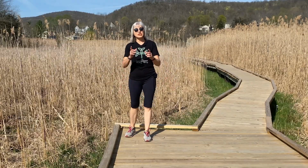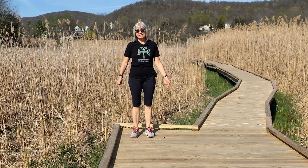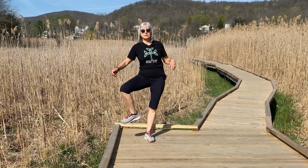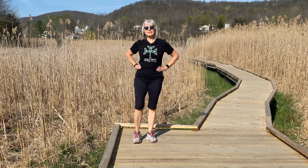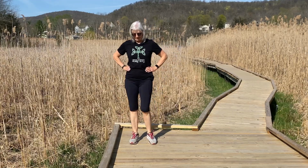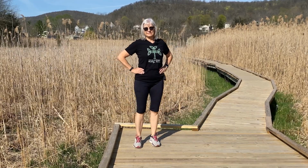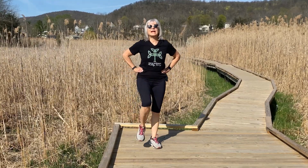One of the things you want to be sure to do before you start out on your walk or your jog is to warm up. Particularly hips, knees, ankles, and shoulders. Remember, we want to keep that good posture so that our walking form ends up easier. So let's start with some hip circles. We're going to do 10 of them, 5 on each side. Then we're going to do 5 high knees on each side.